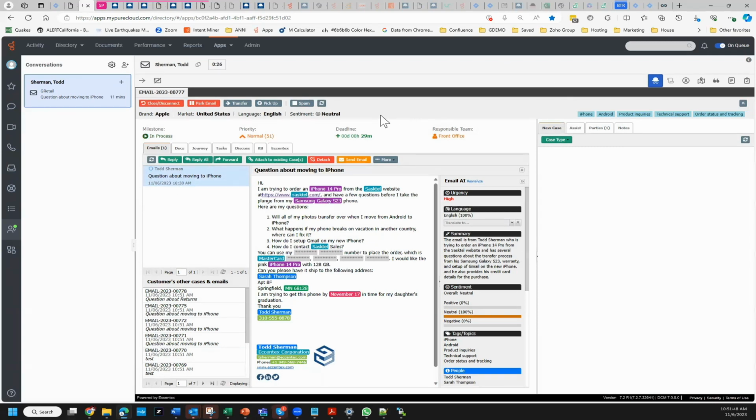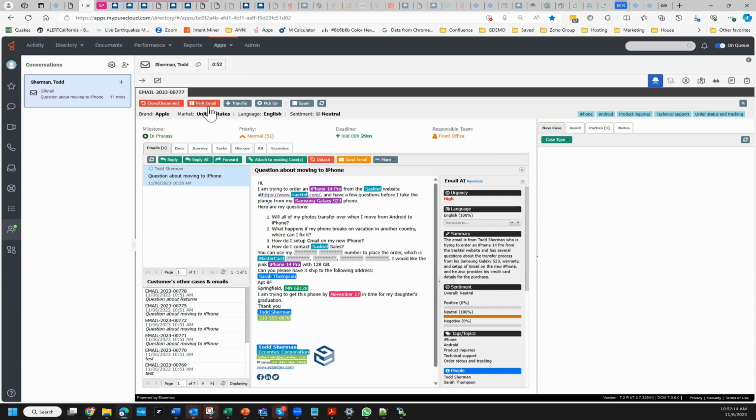But it also, again, could have a number of custom widgets, like access to the knowledge base, the ability to take this email and create a complaint out of it or an inquiry. So we can do an email to case here with the agent. And again, any other tools or integrations that we need to give to the agent to be able to handle this email. We can also see up along the top here, I have some action buttons.